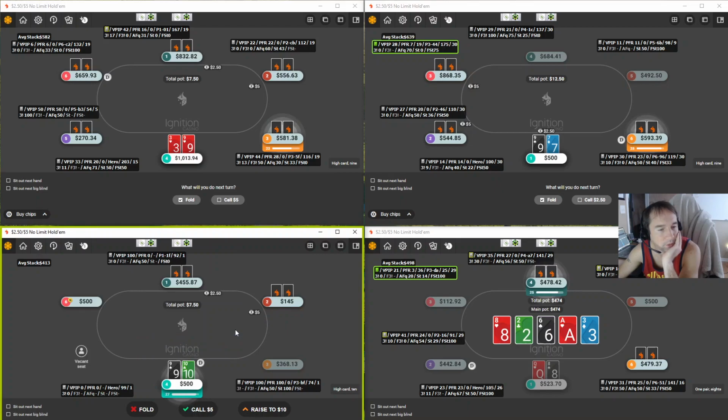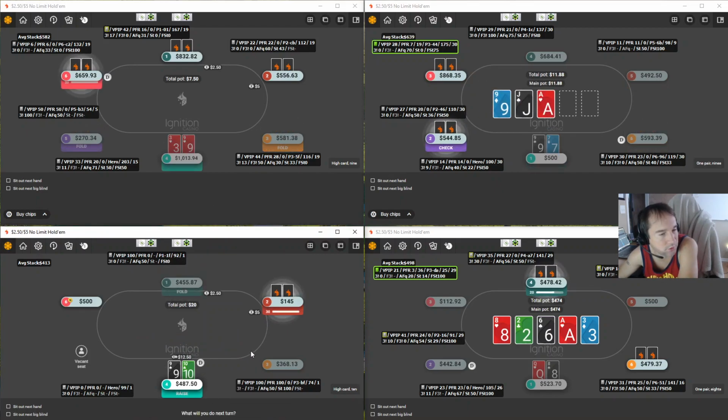Lower left-hand table, got a new table going here. I'm going to open 10-9 from the button using a 44% range. Couple potential rec-type players in here, with a guy buying in for 30 blinds, a guy buying in for about 75.